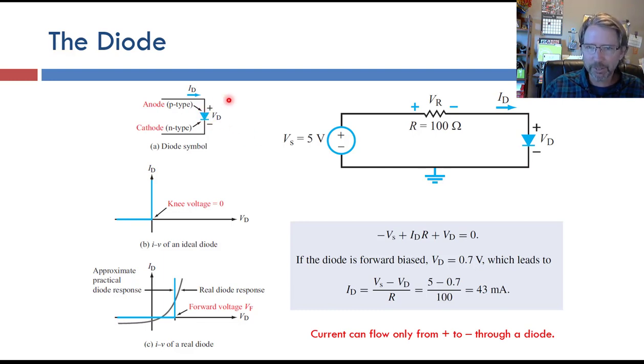So the arrow shows the direction. Current can only flow down. If we try to push current up through that diode, it blocks it. It has to do with the semiconductors, but we won't go into the physics. So the circuit diagram for an ideal diode looks like this, where current can only flow in the positive direction. It's blocked in the negative direction. And that's an ideal diode that has a one-way current.